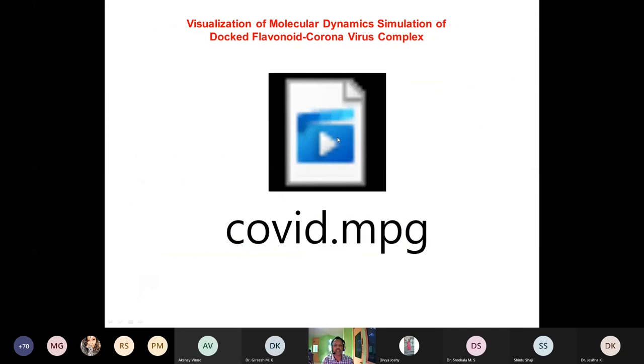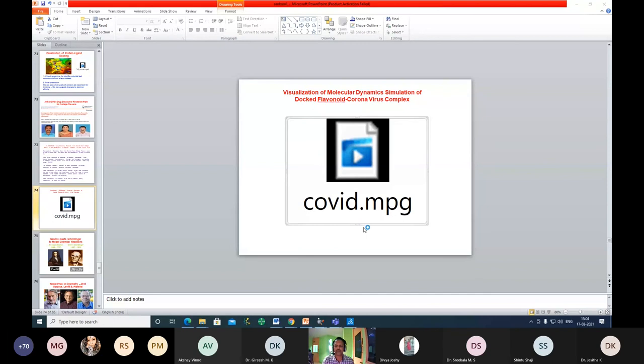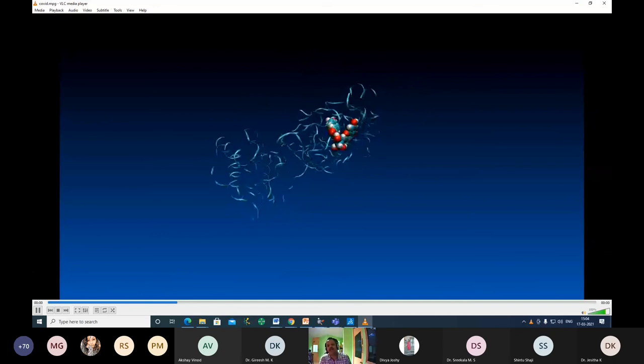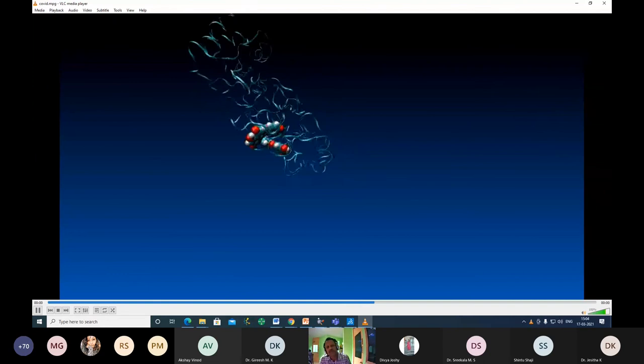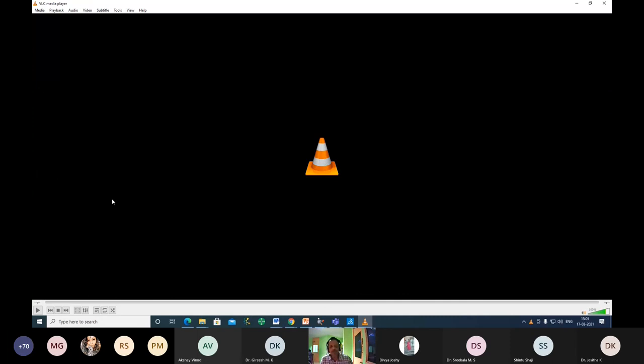So you can just visualize a video of molecular dynamics protein-ligand simulation from this research. My protein has a ribbon structure. My ligand, naringin, a flavonoid, a small molecule, binds strongly to the active site of this coronavirus protein. This is the main protease of the coronavirus protein. And we simulate. From the trajectory of this simulation, we calculated the binding interactions or non-bonding interactions, hydrogen bonding interactions between this ligand and this coronavirus protein, right?